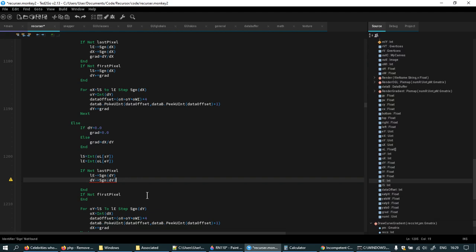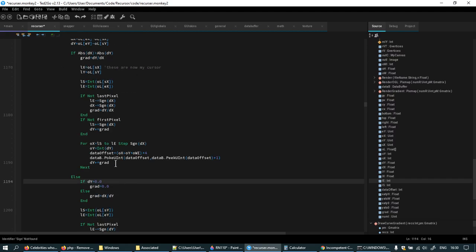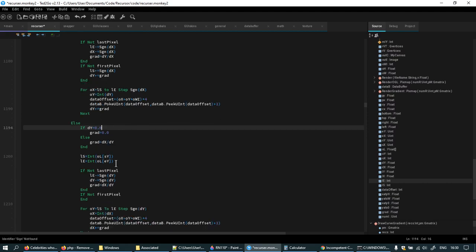And again, I recalculate grad equals dx divided by dy. I think that if y equals 0 and somehow x is still not larger than y, then x is also 0. And if dx and dy are 0 and 0, then there is no line.